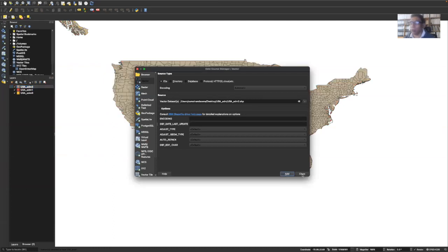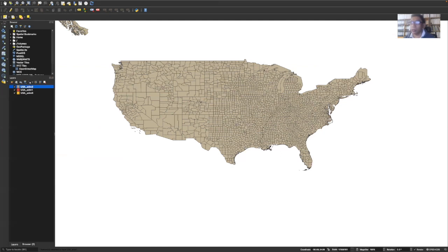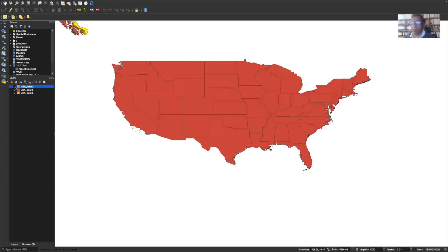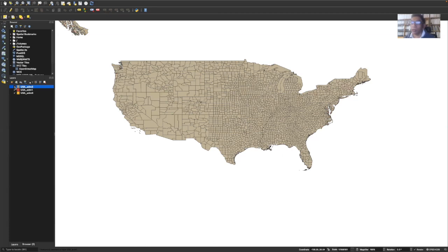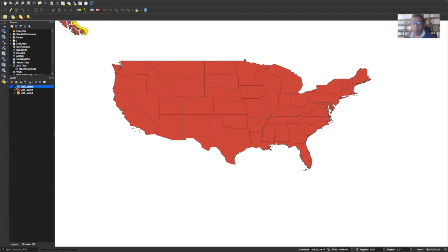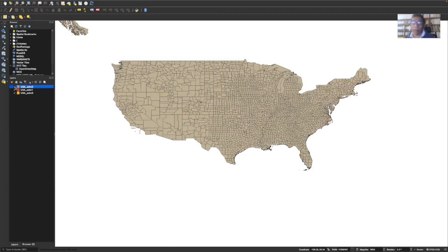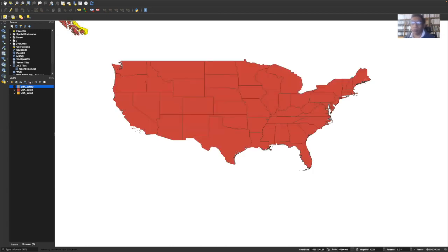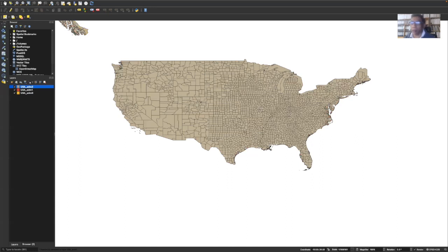Right. It shows further division of the United States into small administrative areas. Let's uncheck it and see. It looks like each of these administrative areas in the previous layer, that is the United States layer, has been further divided into smaller areas. In fact, the next level of administrative structure in the United States after the states is the counties.